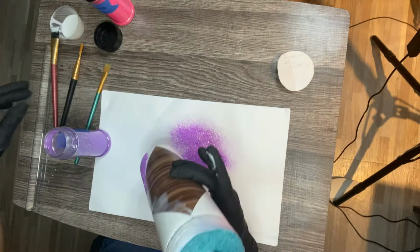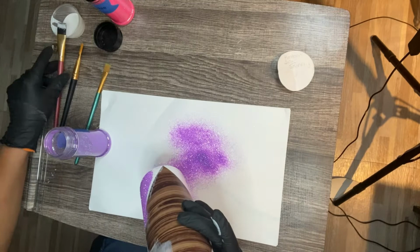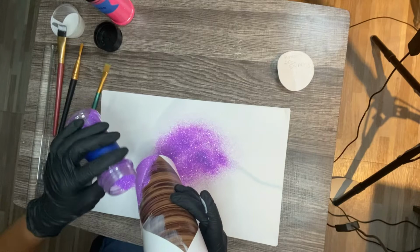Now there are some spots that I've missed with the Mod Podge, and that's okay. I just went ahead and re-Mod Podged it after a second layer, which you will see eventually. I re-glittered everything and it came out perfect. It actually covered it up.